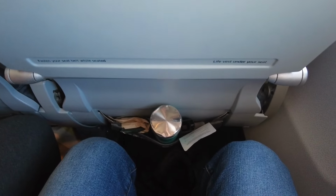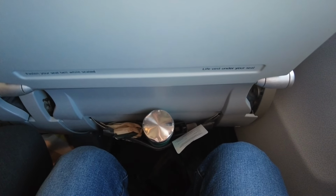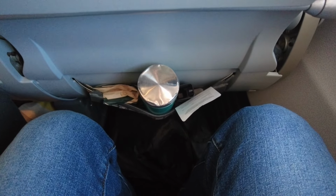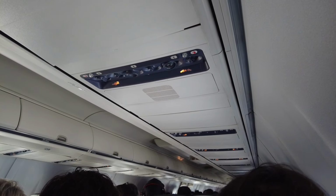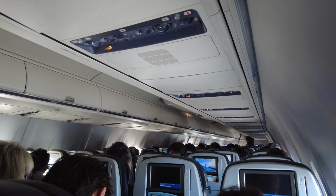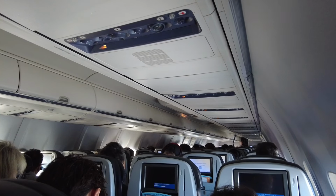Seat pitch is 30 inches, and you'll get 4 more in Economy Plus. There are no power outlets for economy passengers, and I was very surprised by this. You need to be seated in Economy Plus or better to get some juice. And above you have access to the reading light and air control. Overall, the seat did its job this flight, though the lack of a power outlet would not be ideal on a 3+ hour flight, especially if you intend to use the streaming service.